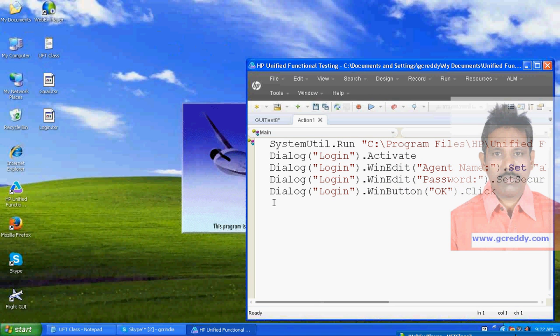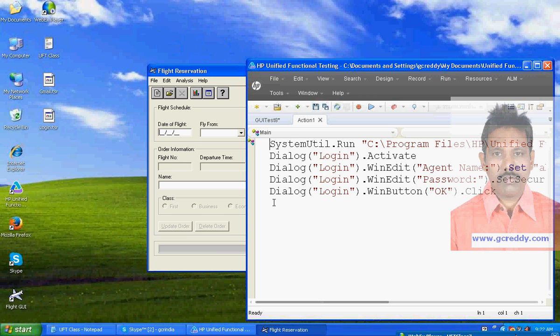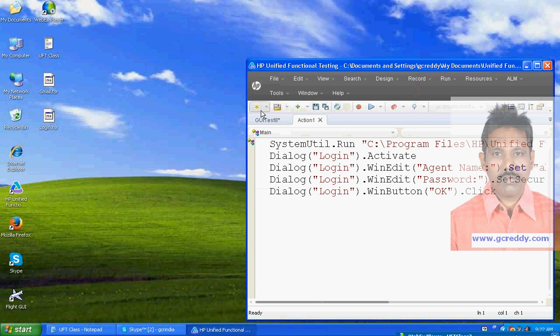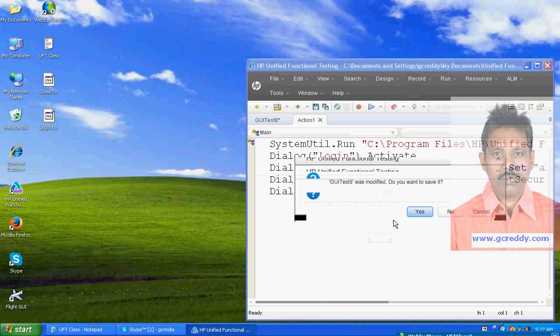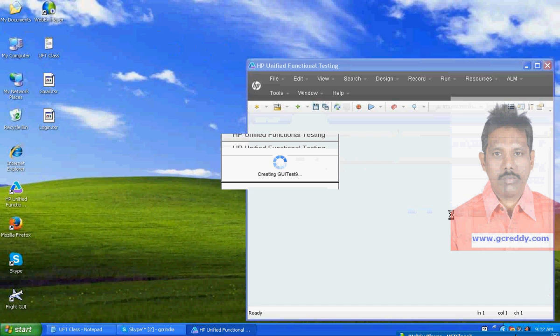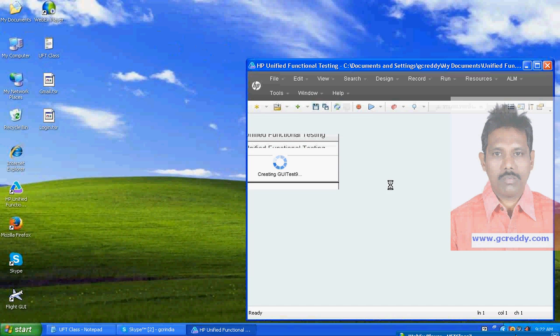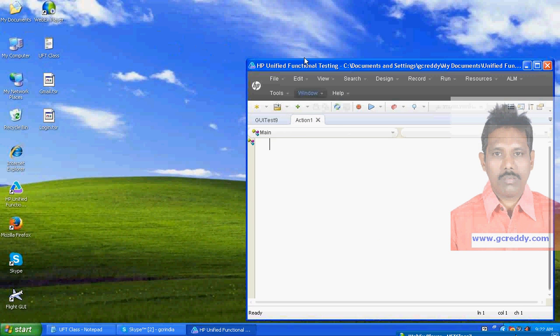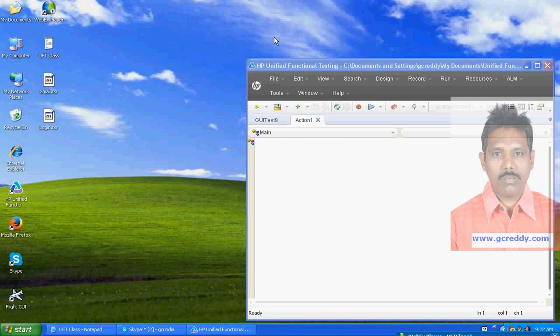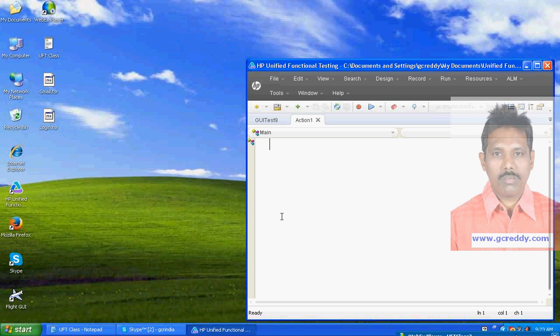Next, ready Udayasri. You need to create the same login operation using step generator. See, I will pass the control. I am taking the new test. Passing the control, you create login test using step generator. Take control, Udayasri.